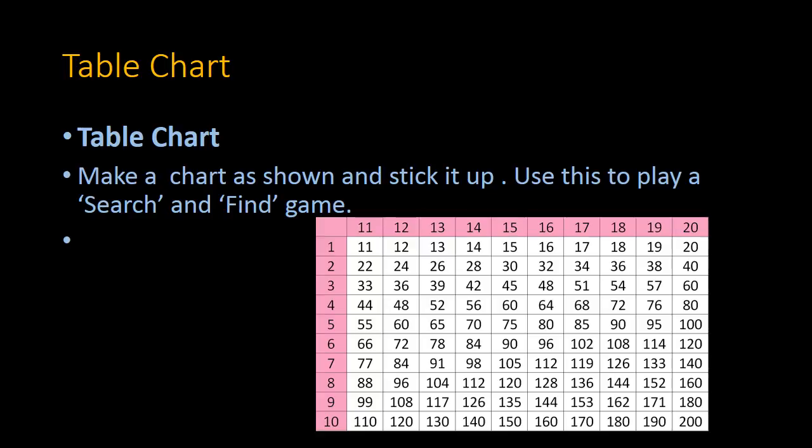This chart has values from 11 into 10 to 20 into 10. So this is basically a table that shows you the result of multiplying two numbers. One set of numbers is along a row and the others down a column, and the result of the multiplication is where these numbers meet.